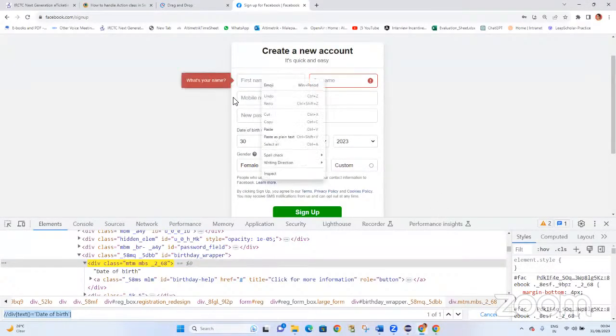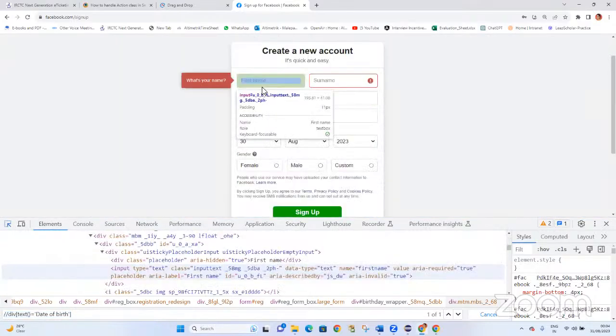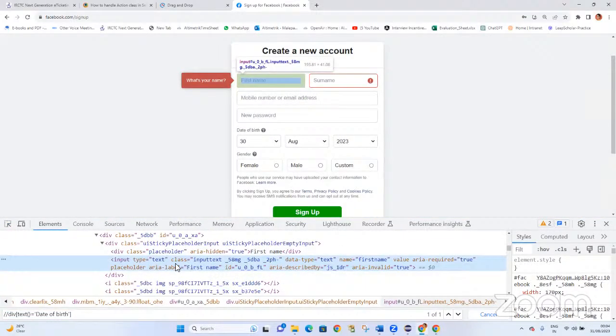And then right click on first name. I think mostly we will be having a name. I'm taking a name only.